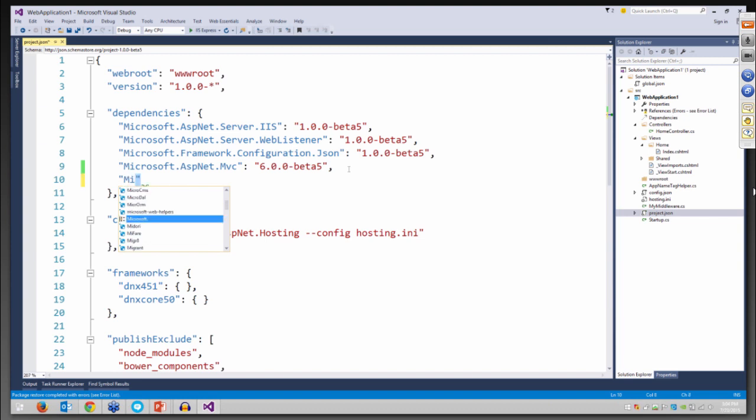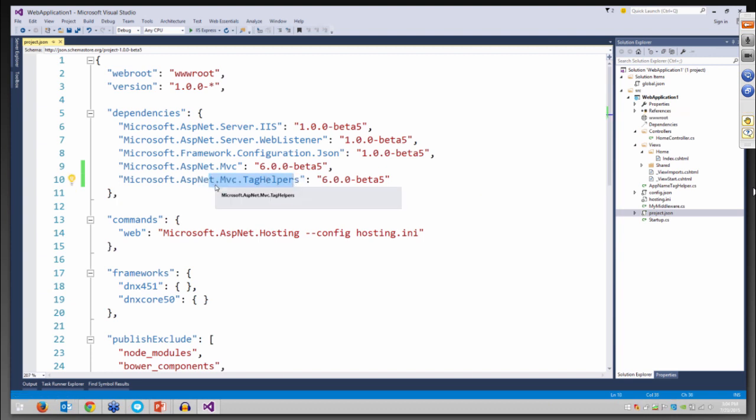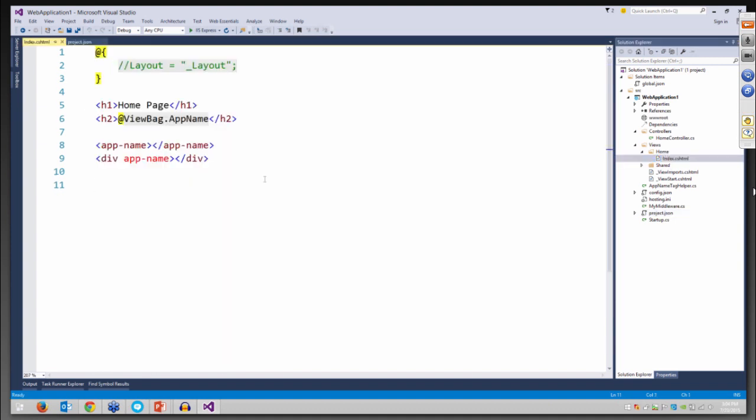So there's Microsoft.AspNet.Mvc.TagHelpers, Beta 5. Okay, so I'll grab this one. And so that now pulls in the Microsoft Tag Helpers. It is a different NuGet, so this is an optional, opt-in sort of thing.